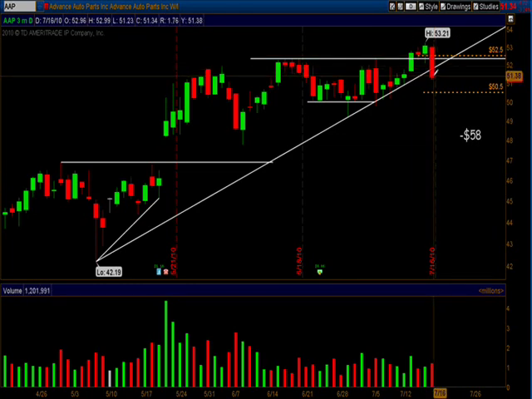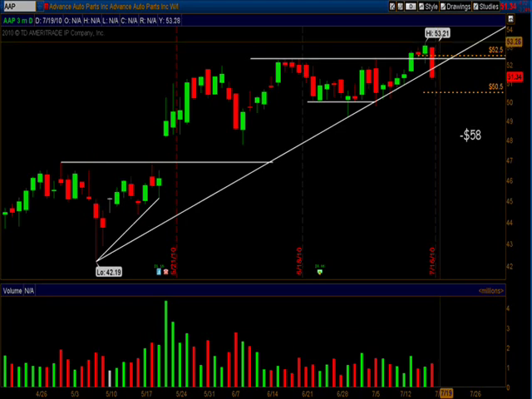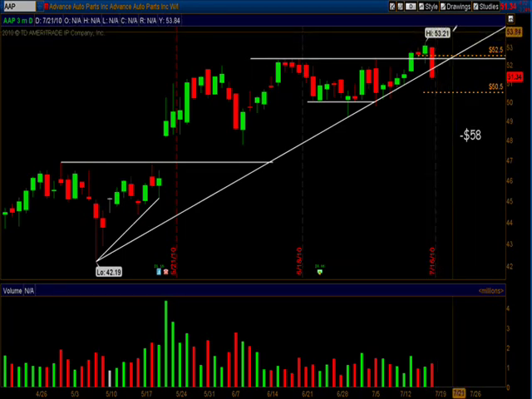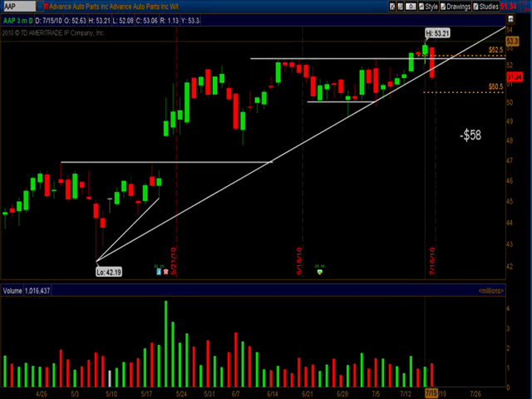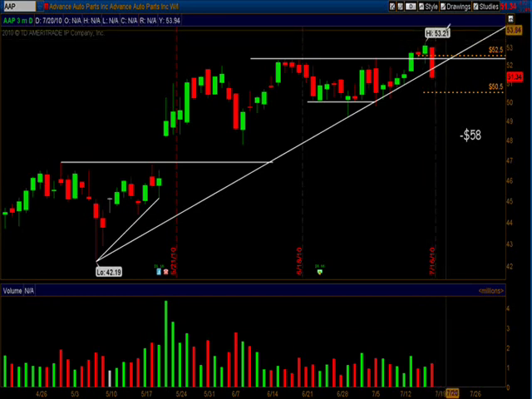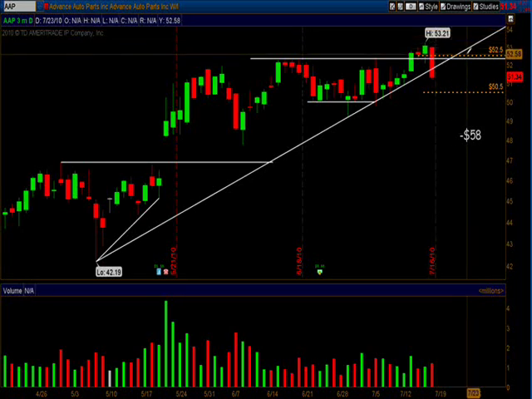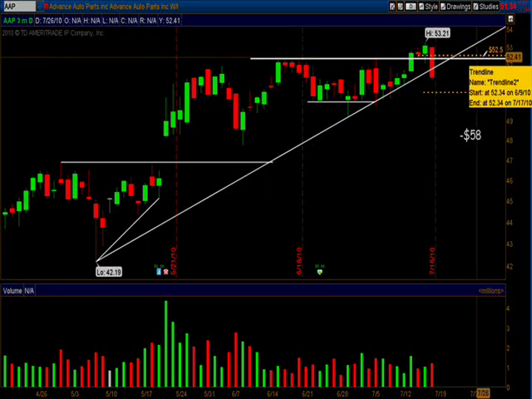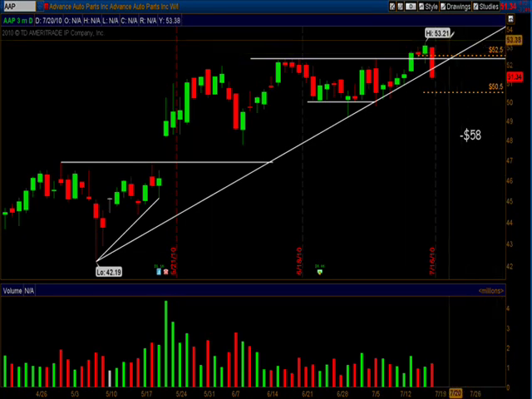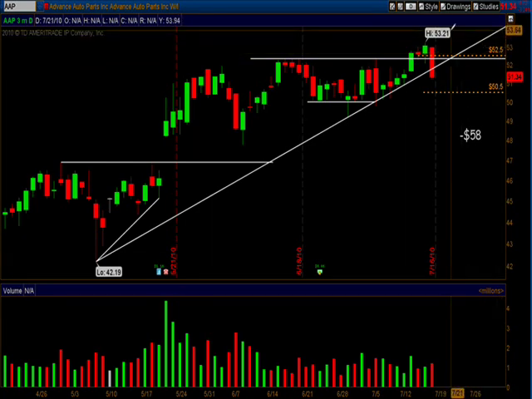Okay, here's what I do, folks. If this stock continues to move up, when it breaks this high right here of 53.21, I'm going to add some to it. Yes, I'm going to add shares to my stock when it is above my initial entry price of $52.50. I'm going to average up.